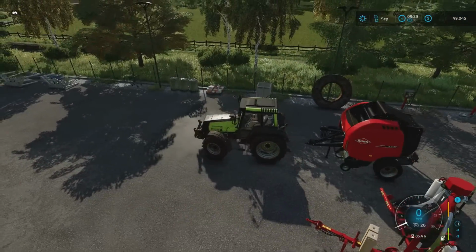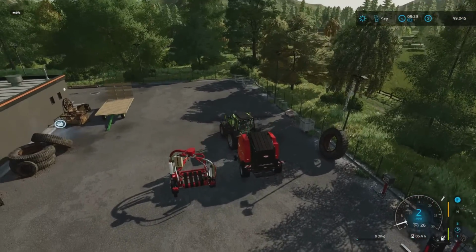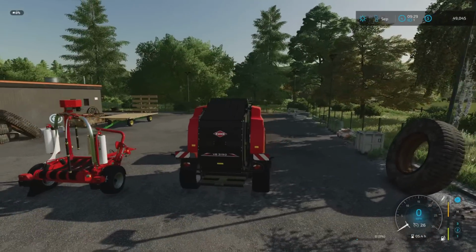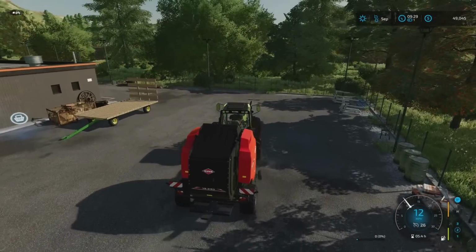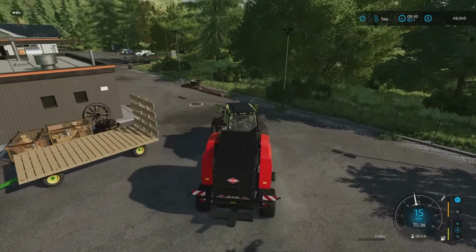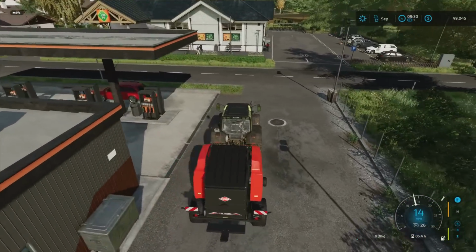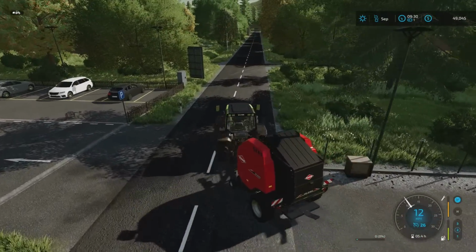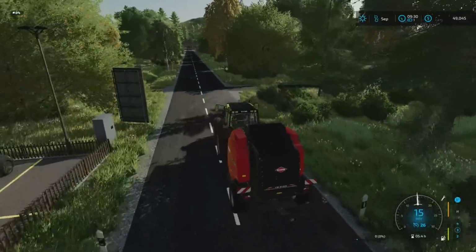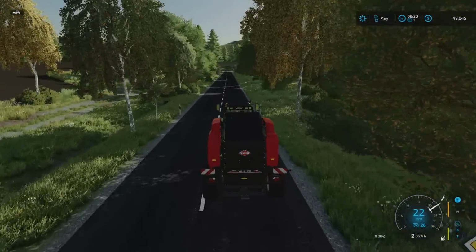What we need is, mind you, it offsets it, doesn't it? As I say, for the bale wrapper, we need a round baler like this with a trailer hitch on the back of it. There are a few knocking around. I think modded PC ones generally, there's a few about, but we haven't got that many for console.